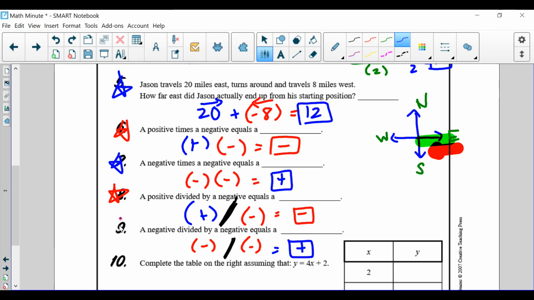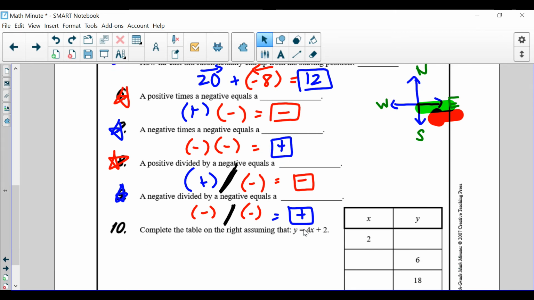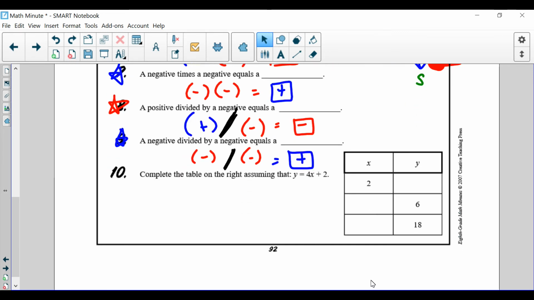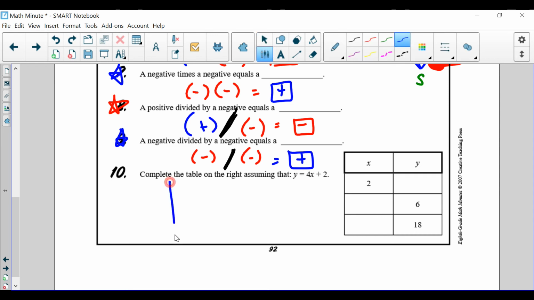One thing about mathematics is I want you to start noticing patterns here. Do you notice how these are unlike signs? It creates a negative. And then you're going to notice two signs that are the same creates a positive. All right, here we go. Last one. I'm going to split this into 3 sections just because there are 3 problems. So I'm going to leave myself 3 sections here to work with.